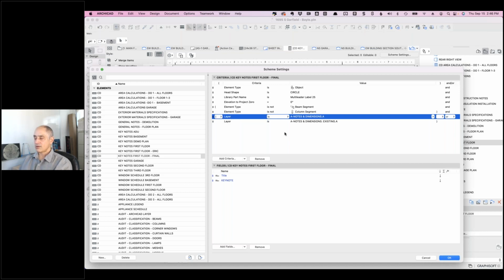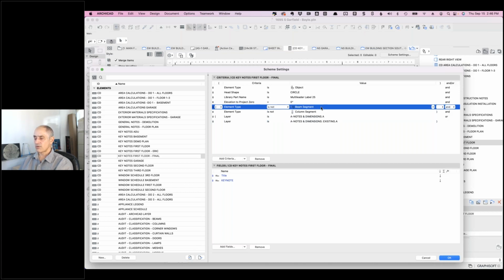Well, if you ever think of A times B plus C, and B plus C is within parentheses, like in algebra, then that's what this is doing. It's basically saying that these two elements have a certain relationship, in this case, or and. So in other words, the layer is this, or the layer is that. But it only will list things where all of these are true.